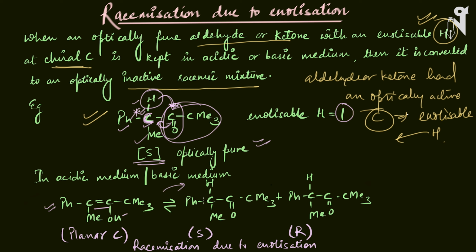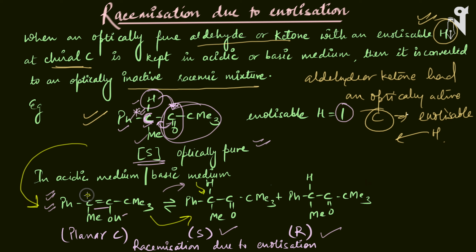But when the conversion into keto takes place again, at that time, because this is a planar molecule right now, the hydrogen can come and attach from any direction. So depending upon from which direction the hydrogen is coming and attaching, you may get the molecule S configured or R configured. So once the compound has been converted into enol, converting back from enol to aldehyde or ketone is the process where racemization will take place. How will it take place? It will take place in such a way that H can go and attach anywhere on the planar carbon.